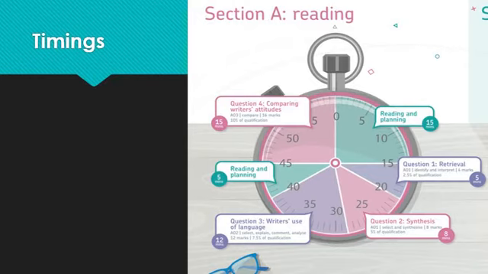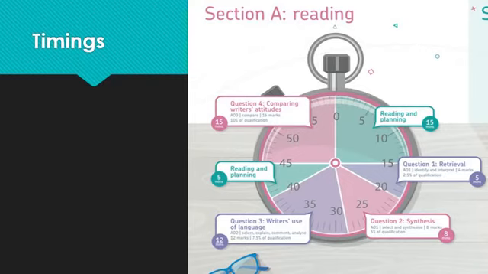And then question 3 we're going to look at today, and you're going to be looking at the writer's use of language. So this is going to be much more focused on AO2. Okay, so selecting key quotes, explaining the effects of those, commenting and analysing what the implied meanings are and the effects of the use of language.